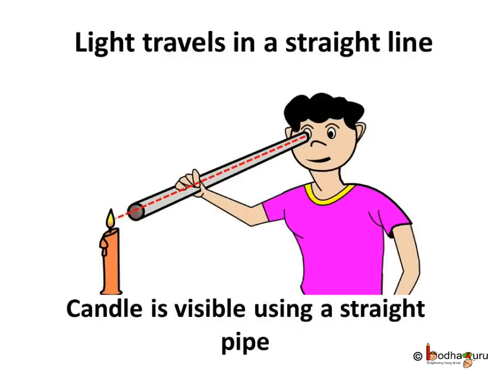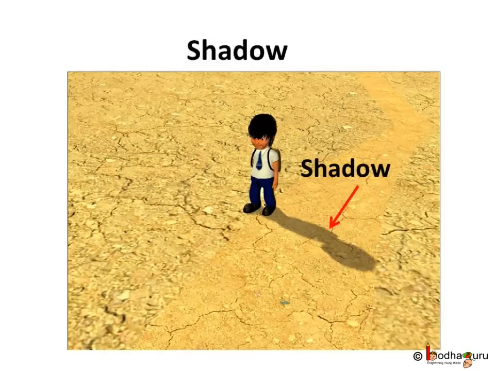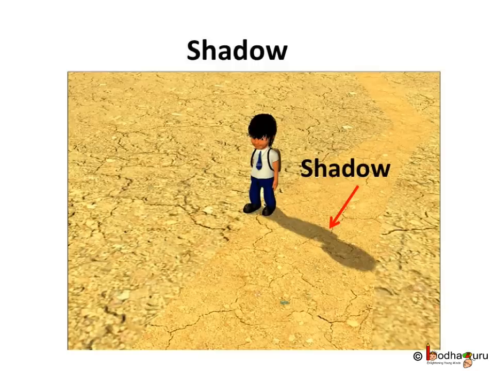So what happens when an opaque object comes in the path of the light? Let us find it out. Here the boy is an opaque object who is walking in the sunlight. What do we see here? We see a dark patch on the side of the object. This dark patch is called the shadow of that object. When the path of light was obstructed by an opaque object, an area of darkness was created on the side of the object away from the light. This is shadow.